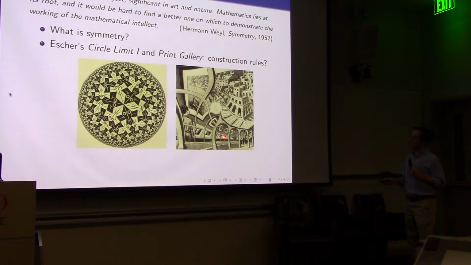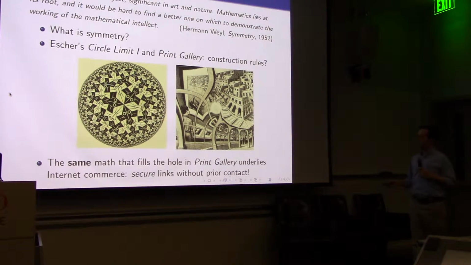And on the other hand here, in Print Gallery, you have a picture of a guy standing in an art gallery. And in the painting, there's the boat, and then these houses, and then there's a veranda. And then underneath that, well, that goes into a building, which is the one that the guy is in. So it kind of wraps around back to itself. And Escher couldn't quite figure out what to do in the middle, so he just put his signature there. And so we'd like to understand, is it meaningful to decide what actually goes in the center?